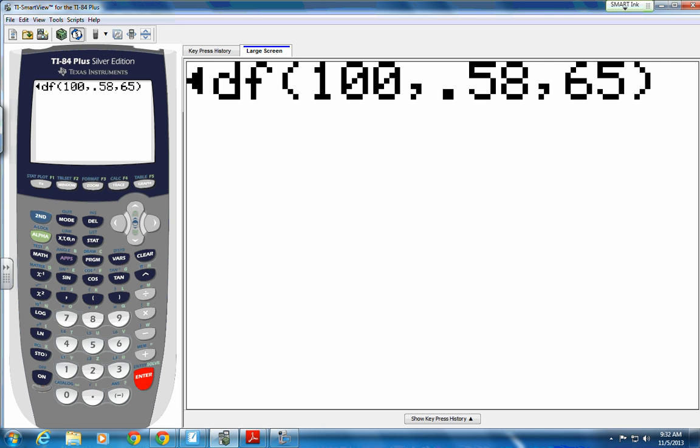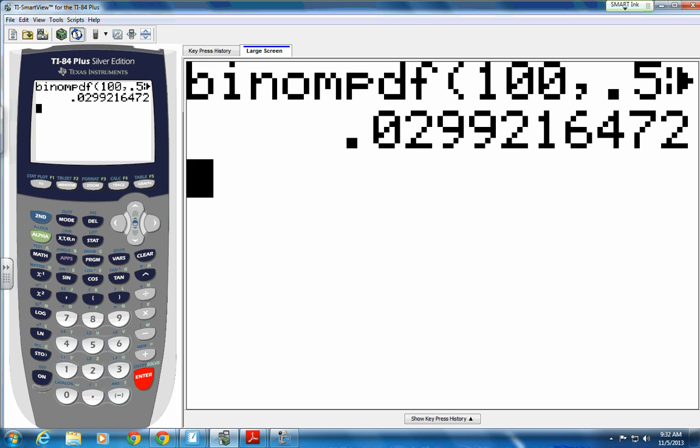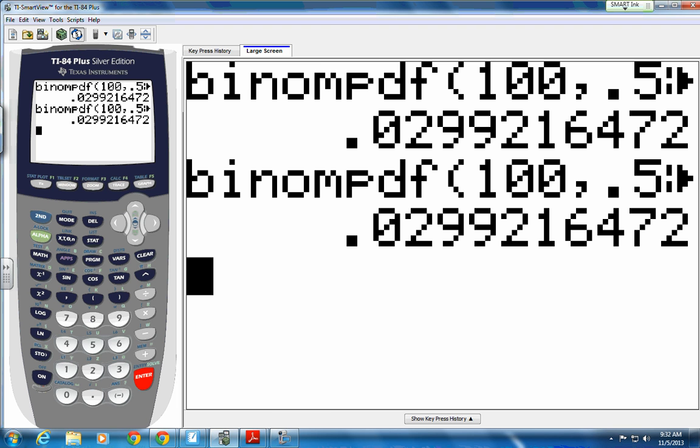So mine comes up the same way. It's just a graphical interface. There we go. So that's what yours should look like, correct? What it did is it pasted it to my main screen or the calculation screen. So just hit enter. It's a little slow today. It's all right. So we got 0.0299, or approximately 3% if you were to round it. So that's just the probability distribution function, so it's just going to give you one value. That's all it's going to give you, just for that value you tell it, which in this case was 65, correct? Okay. So why don't you go ahead and try the next one on your own? It says the results.